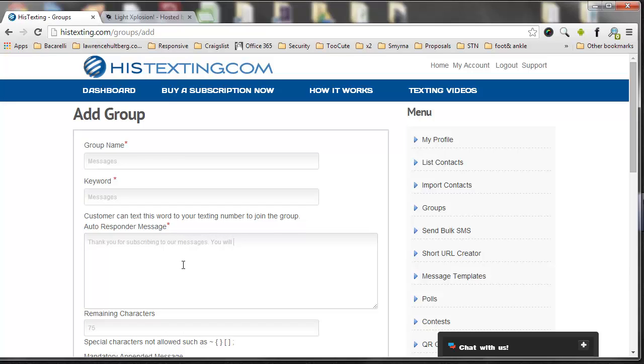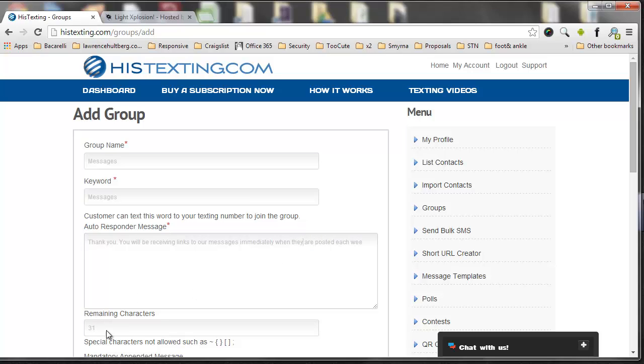You will be receiving links to our messages immediately when they are posted each week. Now, down to 0 characters here. Okay. Now, what I would do is, instead of thank you for subscribing to our messages, you can just say thank you. Okay. You'll be receiving links to our messages immediately when they are posted.